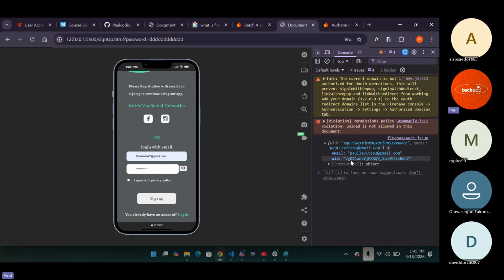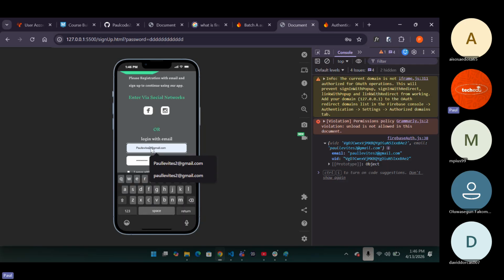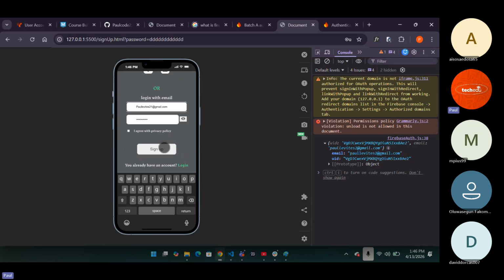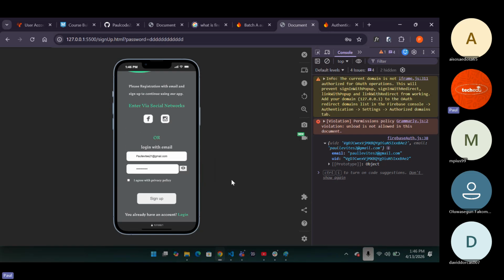As you can see, I did not give it this UID. It's automatically generated, which means if I want to delete this user, I can easily delete this user by the what? By the ID, that UID. Now I can go ahead and create another account, right? And do the same thing, sign up. So if I sign up, you should see another person, which is Polybyte 21. The UID is what's different again.